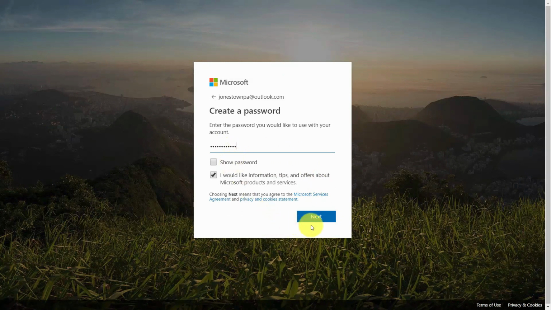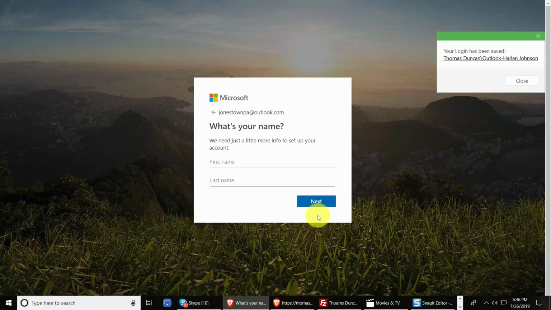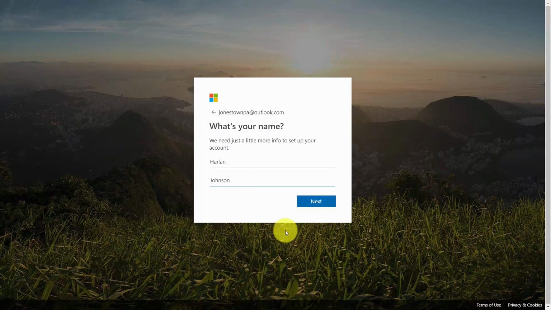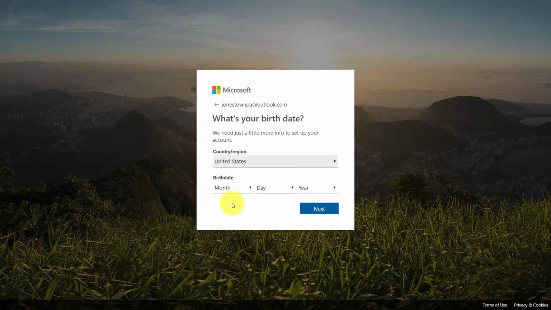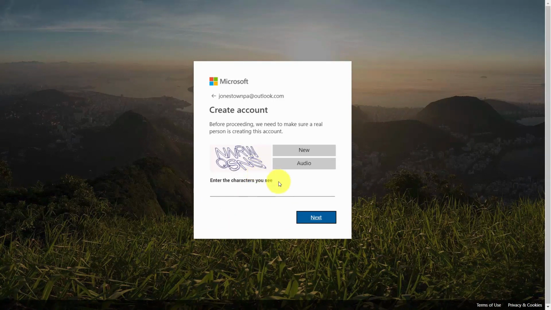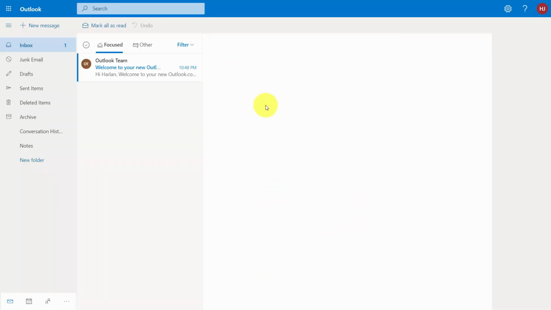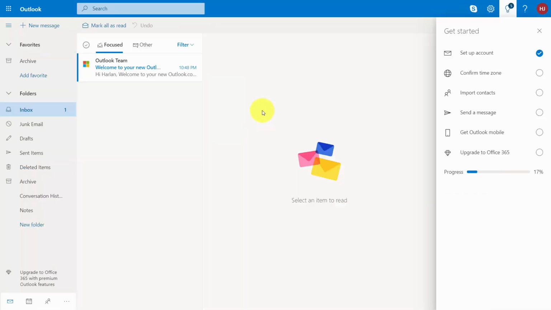You're then going to click Next. You'll then write in the name that you want to use. You're then going to click Next. You'll then write in your demographic information and then click Next. You'll then be asked to fill in a CAPTCHA. Outlook will then prepare your account, and your free account will then be ready for use.